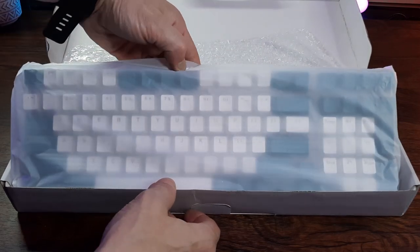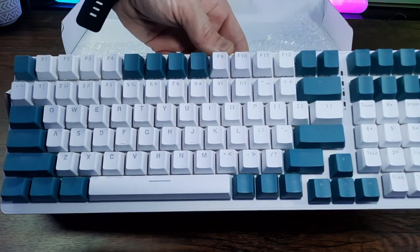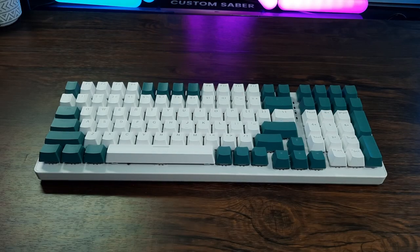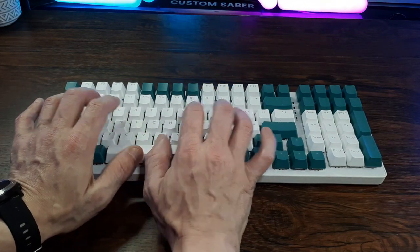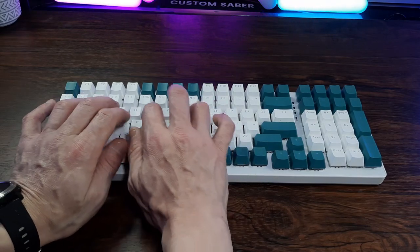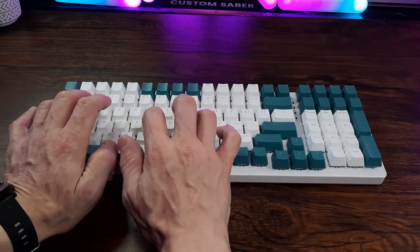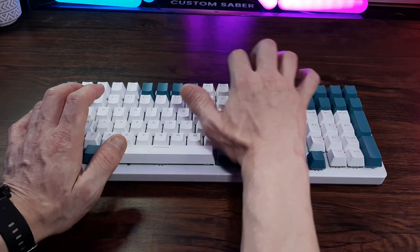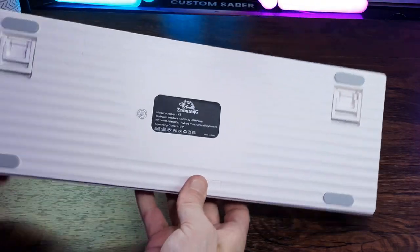And then we have the keyboard itself. The keyboard has a little bit of weight to it. It actually feels like a premium board. It does have an aluminium backplate, so that would explain the extra weight. And I've got to be honest, I really like the look of this. I like the matte finish on the keys, and I think the green slash blue really suits it. It looks quite smart. Speaking of the keys, they sound and feel really nice and smooth and responsive. The spacebar has stabilizers, which is always nice to see. And all of the keys sound really good. There is one or two, I think the delete and maybe the larger shift key, they have a slightly different sound to them, but other than that, the keys sound really good.